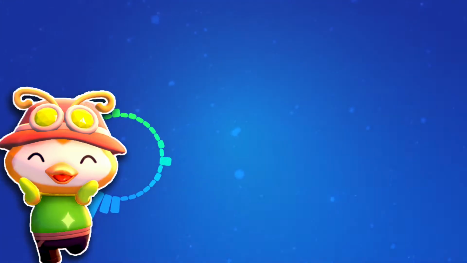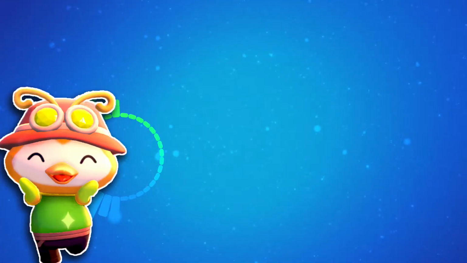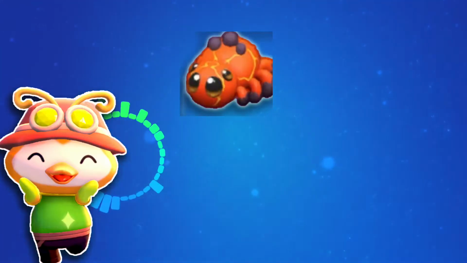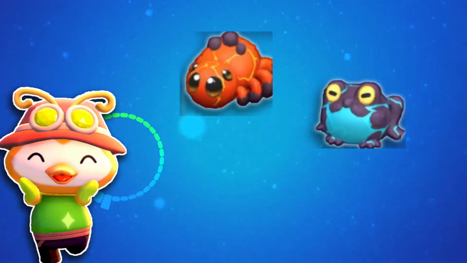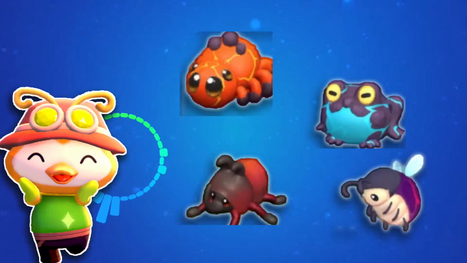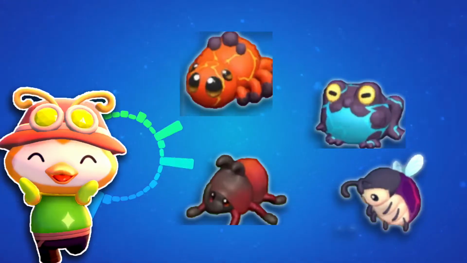Let's look at how you can catch some of these volcano critters that might be a little bit tricky. So we're gonna look at how you can catch the Magmiter, that magma spider, Eruptoad, the blue lava frog, the Stampeedle, that black and red cute little beetle, and the lady bean, which looks a lot like a ladybug. Now 3 of the 4 are found actually inside the volcano.